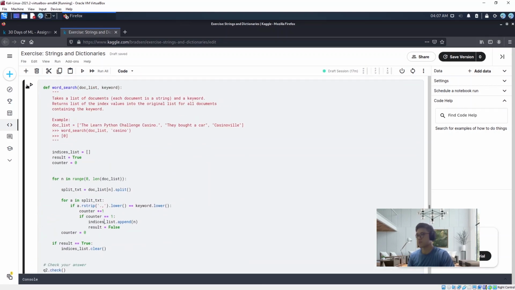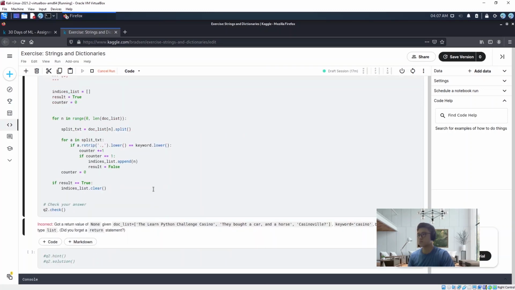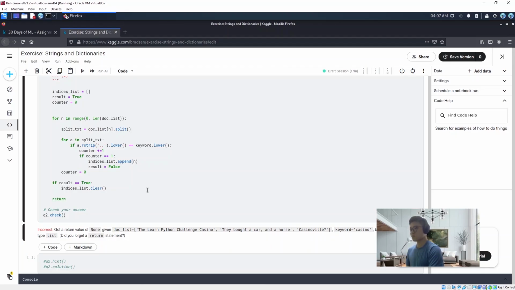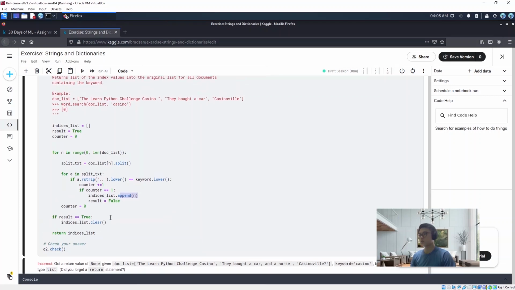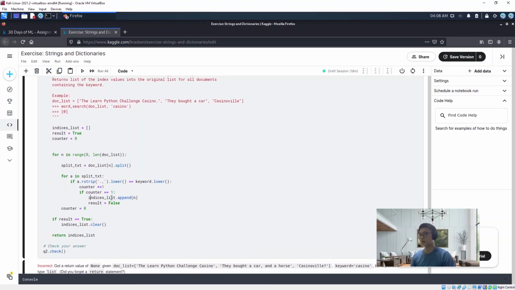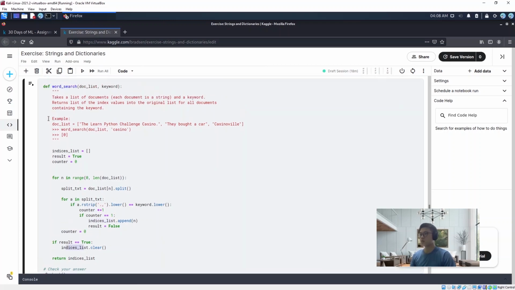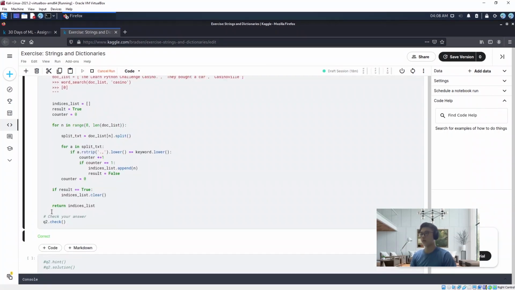Let me run again. So next, we also have to return the indices list. I just want to make sure everything is correct, so make sure that the name is correct and the result is correct.